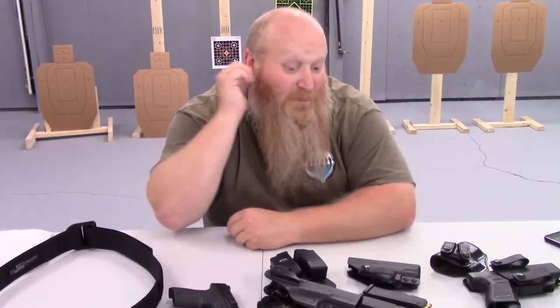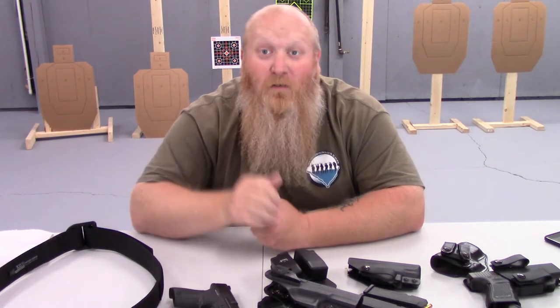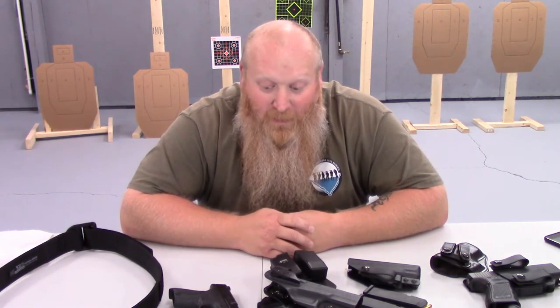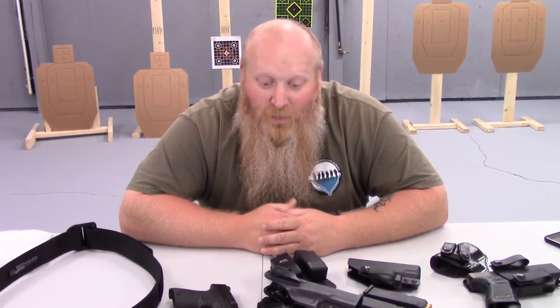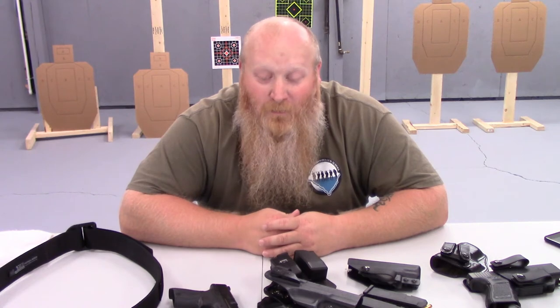And a lot of times when you're reholstering, this is when a lot of accidents tend to happen, when you're going back in the holster, because we don't pay attention to what we're doing. I'm not going to get too much on a tangent on that. I'll do a video about that later, going over things that can happen when you're going back in the holster. The other thing when it comes to concealed carry is a good belt.